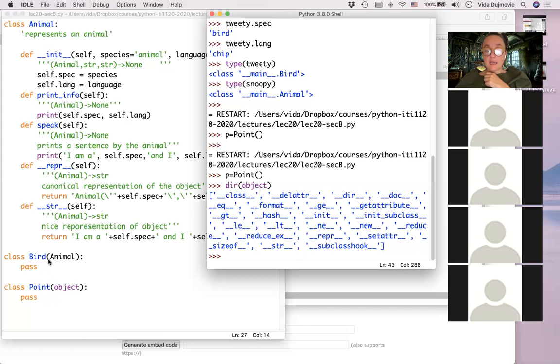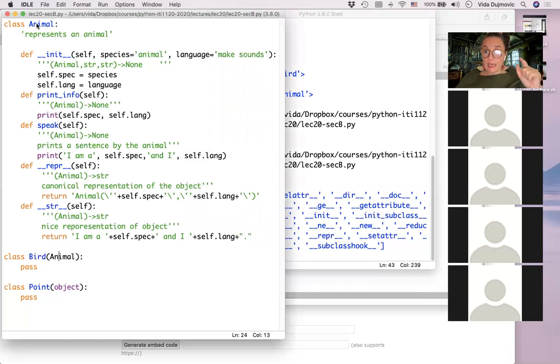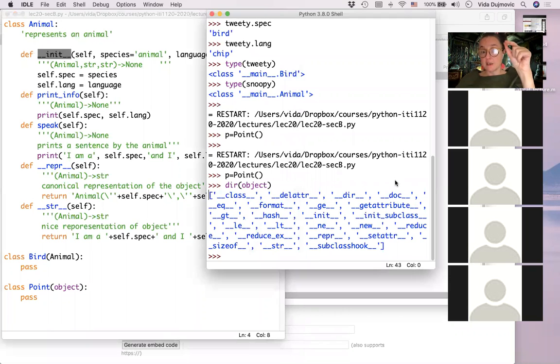Okay, and in the case of this bird, we have seen that Python goes to the animal class, to a parent. It finds an init function there and it runs it. And if it didn't find it in the parent, then it just goes to a grandparent, right? It goes to the parent of the animal, which is the object class. And finally, if it didn't find an init in the object class, which it does, it would crash, right? So it goes to parent, to grandparent until it gets to the object class.